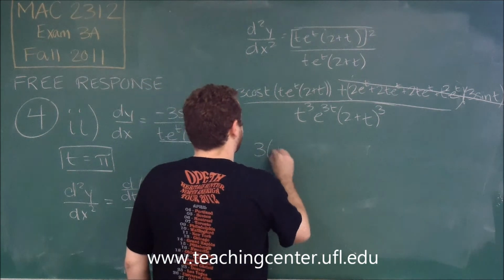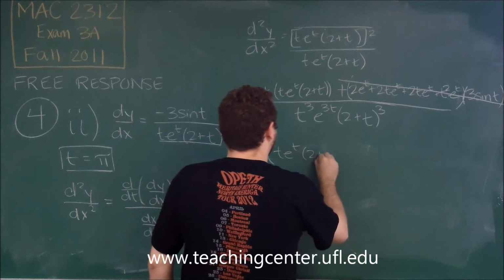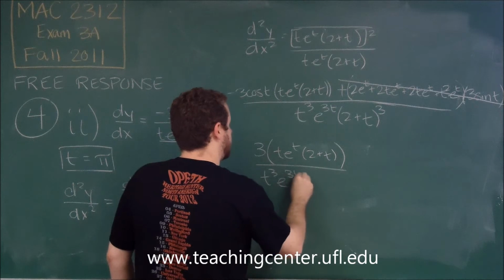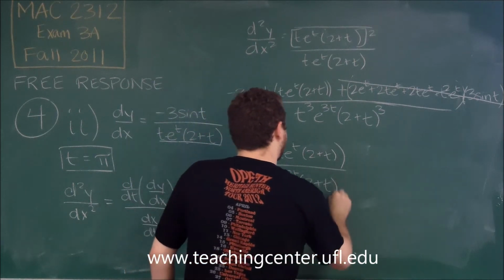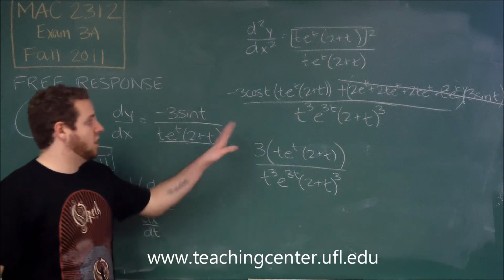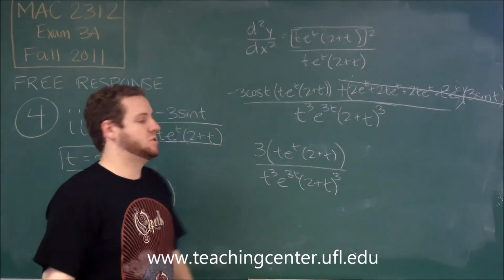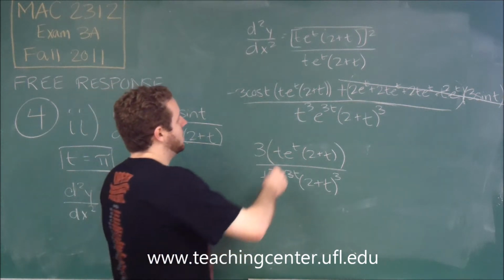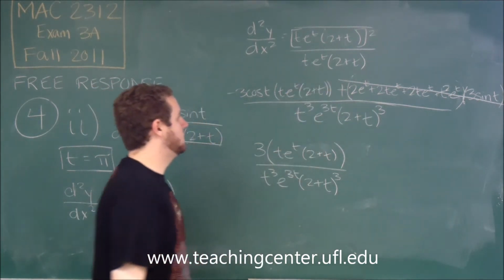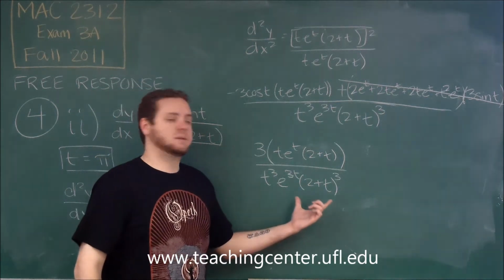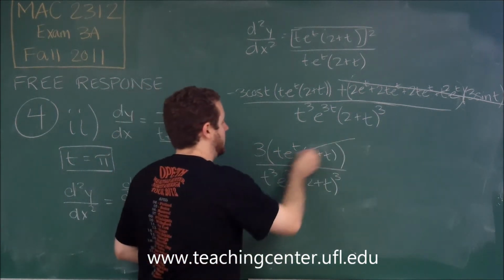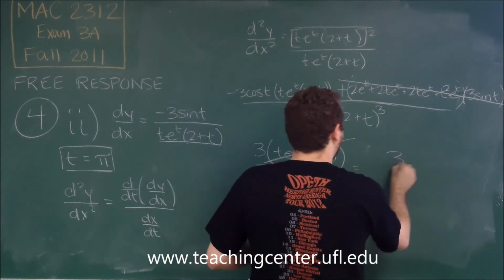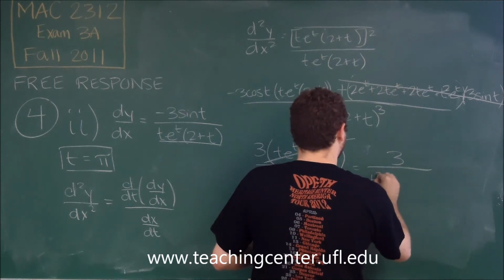Now I'm doing a little bit unorthodox method here, what you shouldn't really do technically, because I plugged in pi for t only for a couple of things and not for all of it at once, which is technically what you should do, but I'm just doing this to show you that something else is going to cancel also, because we have t e to the t 2 plus t, we have that cubed here at the bottom. So this all is going to cancel out and lower all these powers to 2's. So really we get down to this.